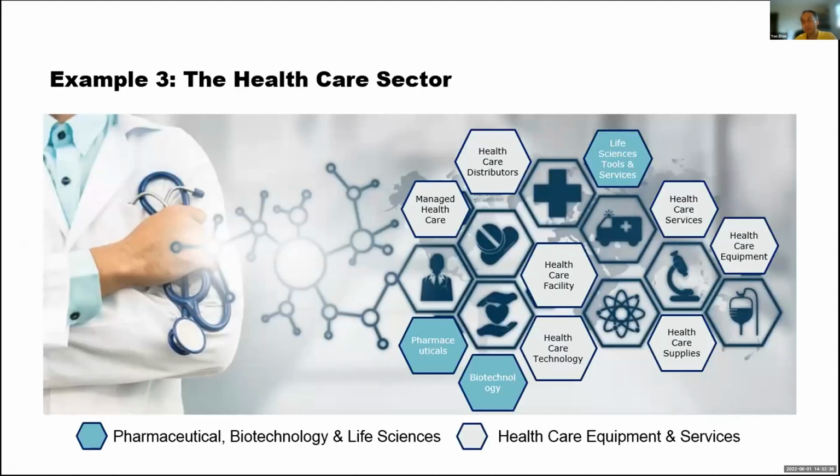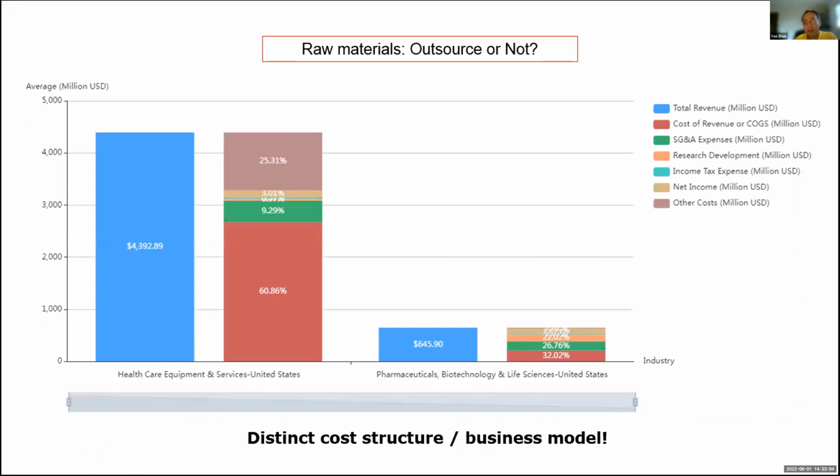Okay, my last example is the healthcare sector, which is the hottest industry under the pandemic, and which was also heavily criticized for its outsourcing, especially overseas outsourcing and the resulting supply disruptions. The industry was arguing that we outsource for cost reduction. Well, the question is, is that really so? So let's look at the data.